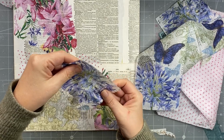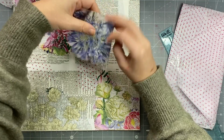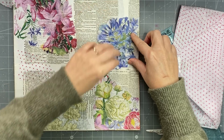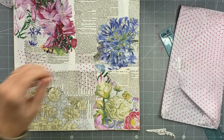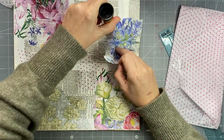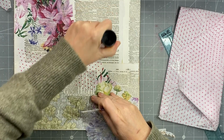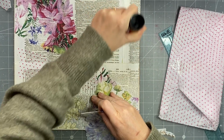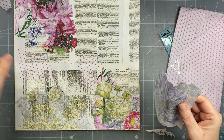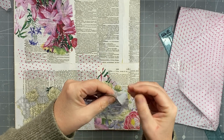I could put that. Would that look funny like that? Or will I put it there maybe? Or maybe there. There. That's where I like it. So let me grab my glue and I just do a perimeter. I just go around like that and then I fill it all in. Just sort of eyeball it. It will dry, so you don't need to worry if you go beyond. Now I've got a fold in here. What's happening here?